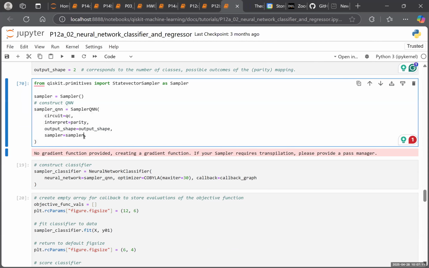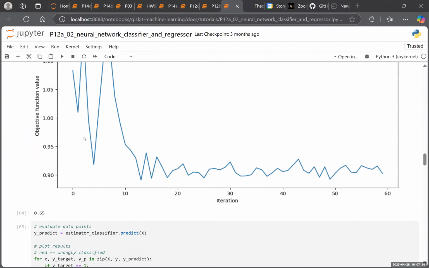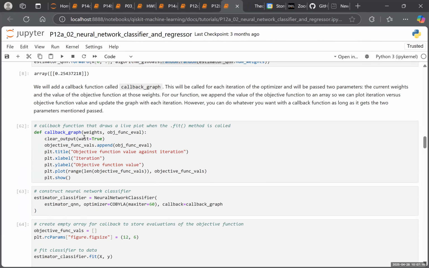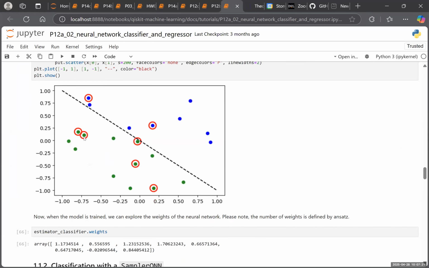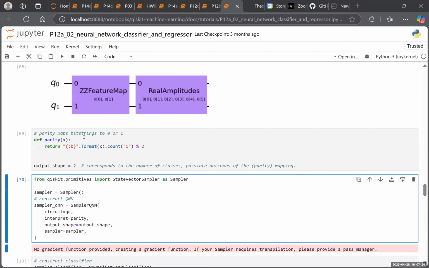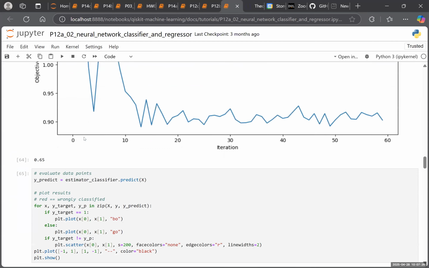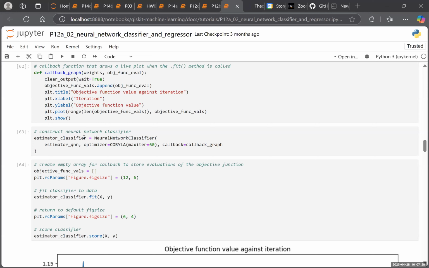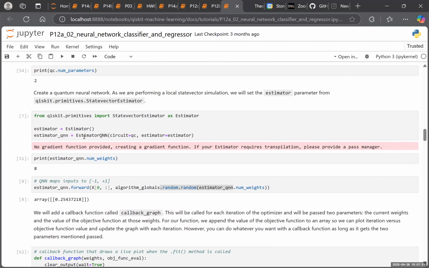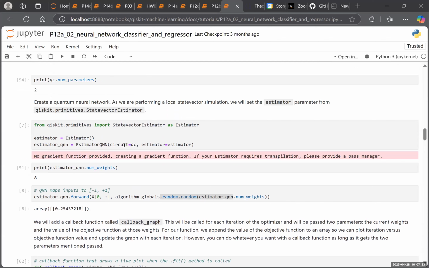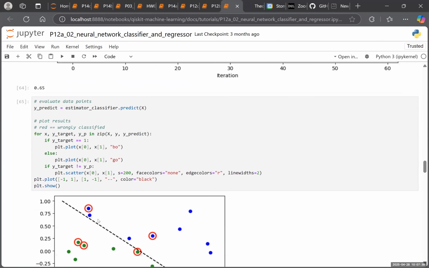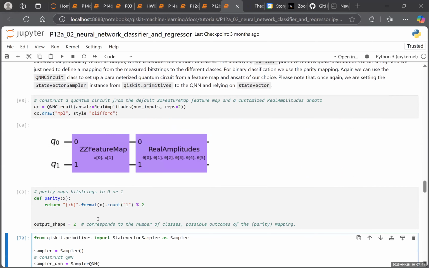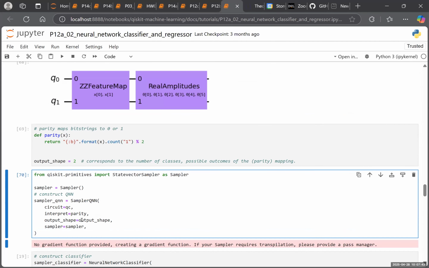Okay. Comparing to the estimator, the estimator is slightly simpler. Here we are using sampler QNN, and above we're using estimator QNN, which skips the circuit and estimator. Somehow there are 2 more inputs.